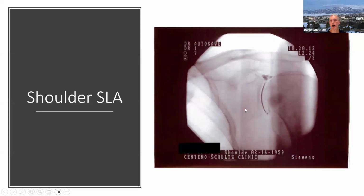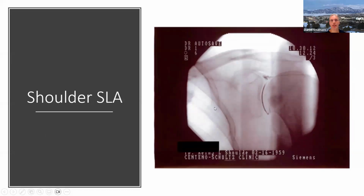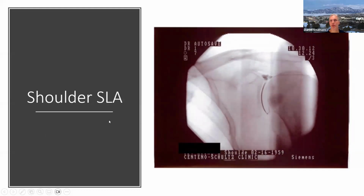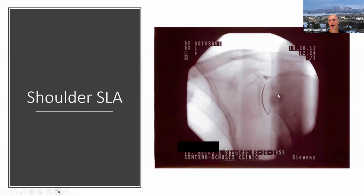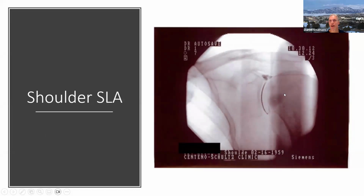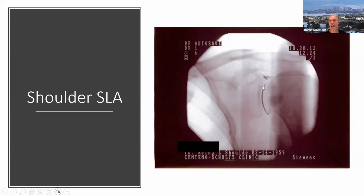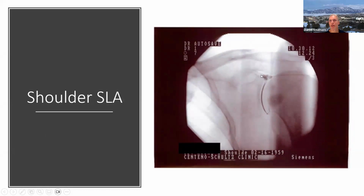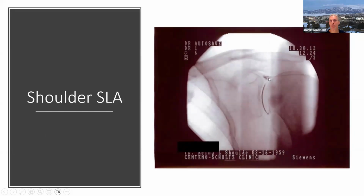This is a real-time picture of two placements of a needle treating a shoulder. And this happens to be a shoulder SLAP lesion, otherwise known as a superior labral anterior posterior tear. The first placement of the needle is right here, and this dark stuff is dye injected into the glenohumeral joint, which is your shoulder joint. So the shoulder joint is being treated with the first placement. The second placement is right here, and you see that triangle of dye? That's the labrum. This is the precision with which the needle has to be placed to address these issues.